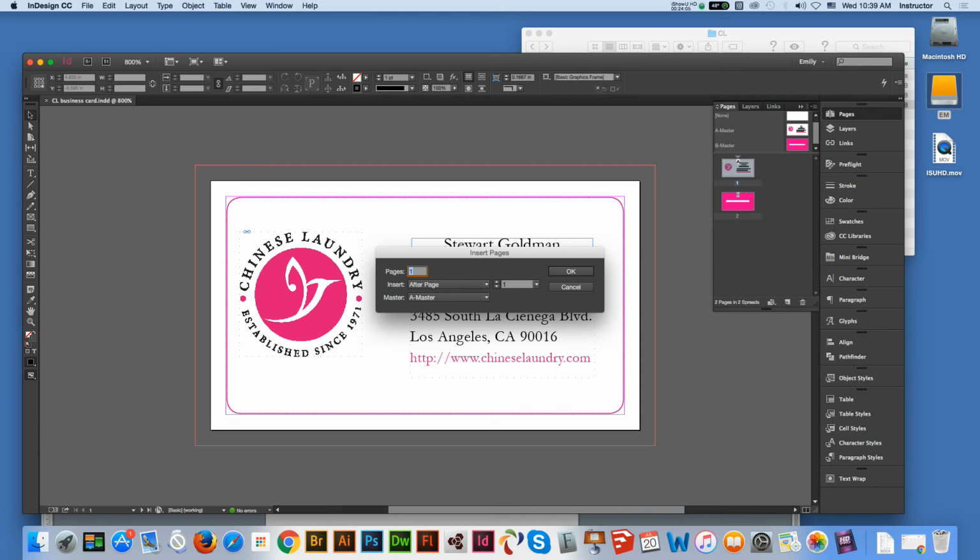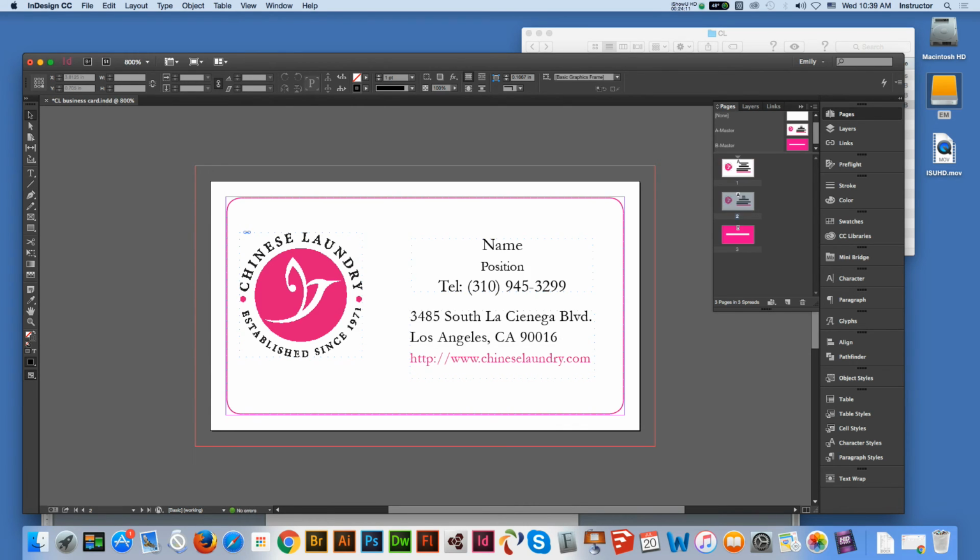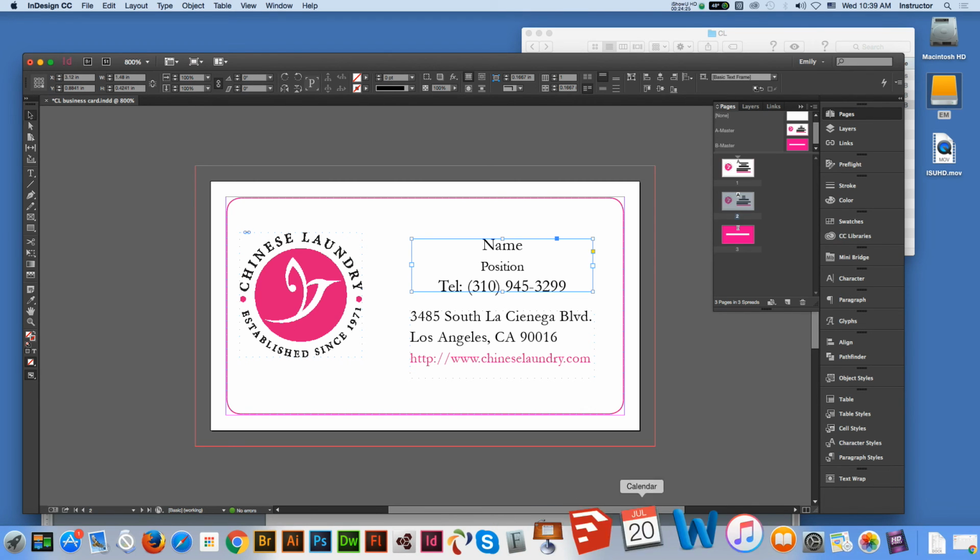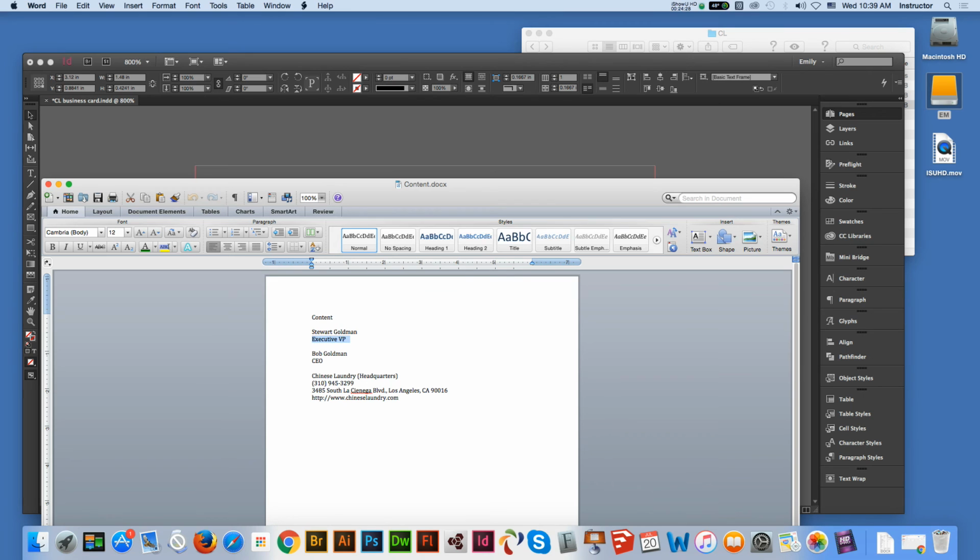So I say page 1 after the page 1 using a master. Okay. All right, I got the page, the number 2, which has a frame. The position needs to be changed. Command Shift click.